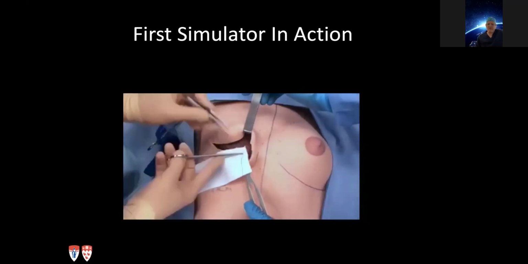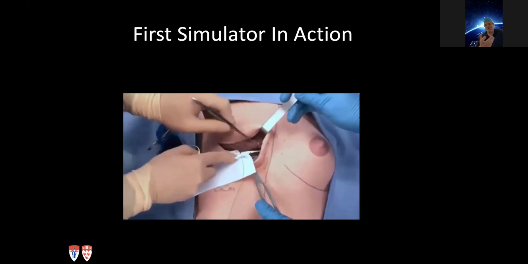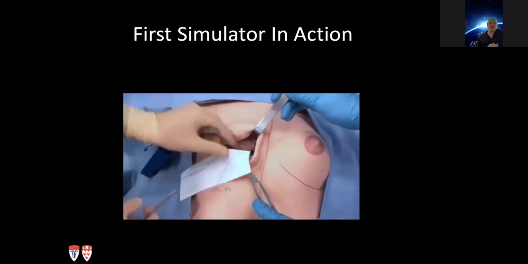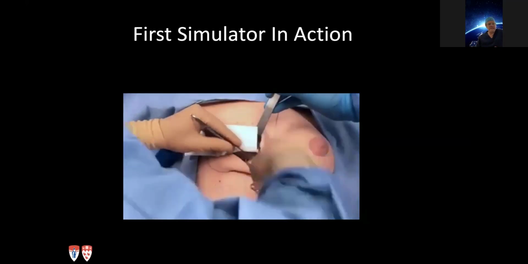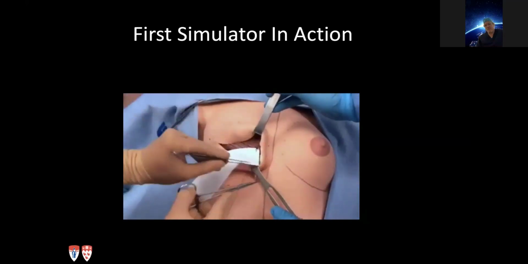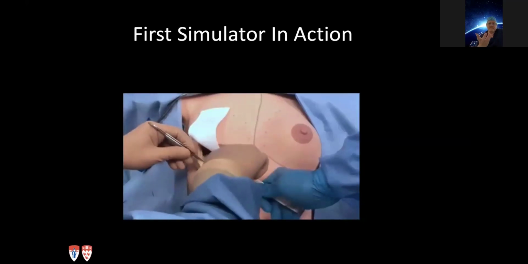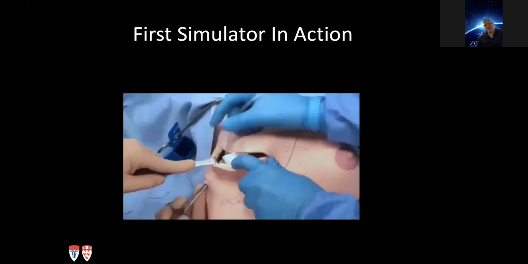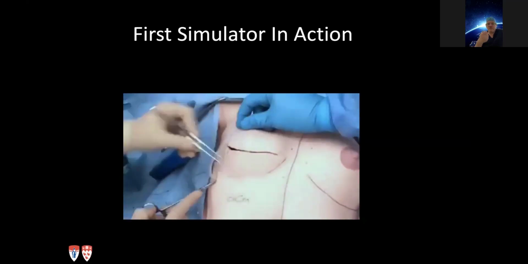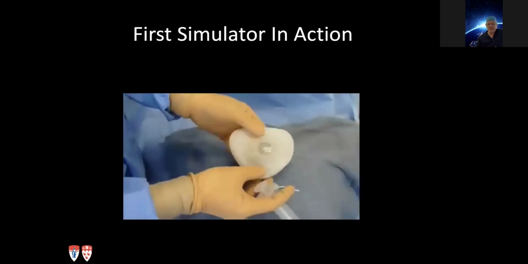We then put in a certain texture, a certain fabric, which can simulate a fascia to give the whole structure solidity. It's actually the same which would be used in a real patient as well. When the dissection is very profound and very deep, you have to set it up with that kind of fascia. It gets sutured. You need to be able to suture on a simulator. You see that a drainage is put in.